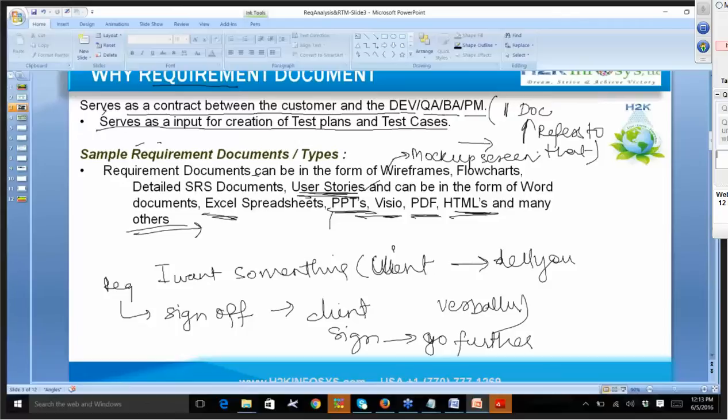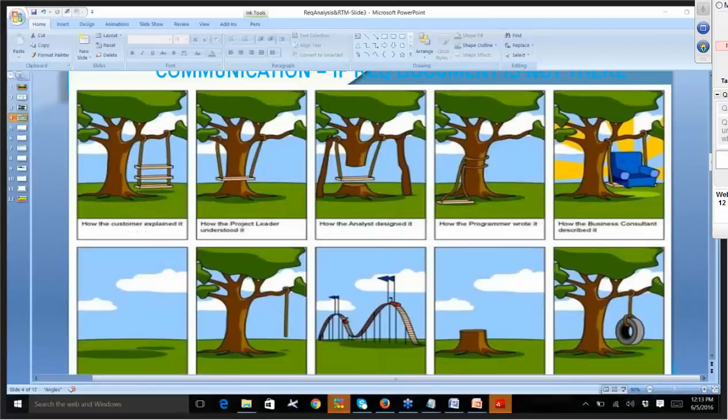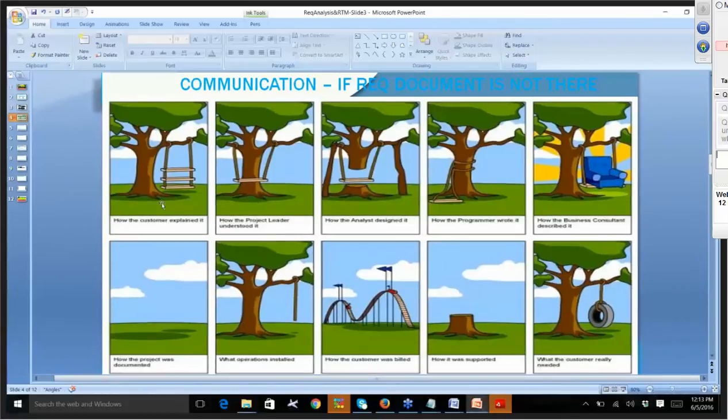Now, this is one diagram. It does not have any meaning as such, but this is to show you that in one project, you can have so many teams involved. So what are the teams that are involved? The first diagram is how the customer explained it. The second diagram is how the project leader understood it.